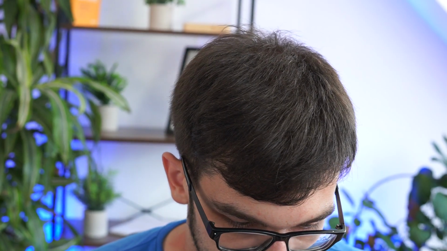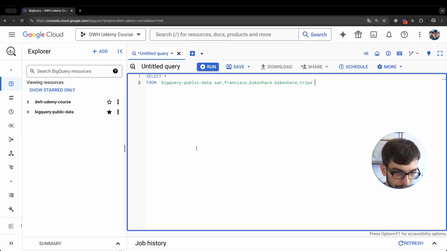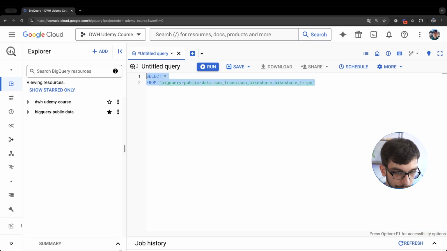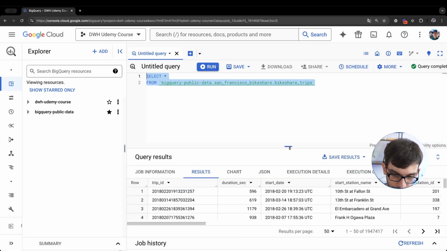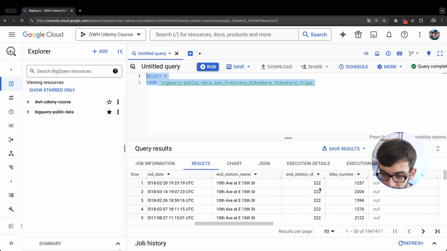Okay, so let's take a look into the join in BigQuery/SQL. I will just copy the first part, which is super easy. We had it already. Select star, so I want to have all the columns from this one table, and I want to get the data from the bike share trips table. So I'm doing a select star, and then let's wait until it's there. So yes, all the columns are there. Just important is how many rows we have. Why, you will see in a second.